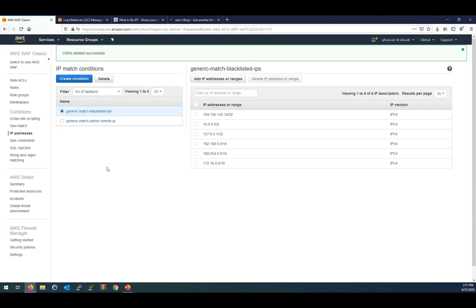So from these rules, you can manage all your policies and restrict the access according to different conditions. You can follow different conditions and different rules. Okay, this blocking cannot be done by a normal firewall because the traffic needs to be analyzed by an additional layer that the WAF provides.